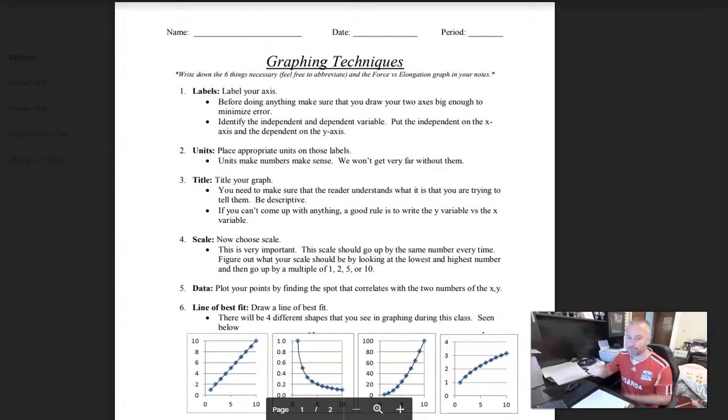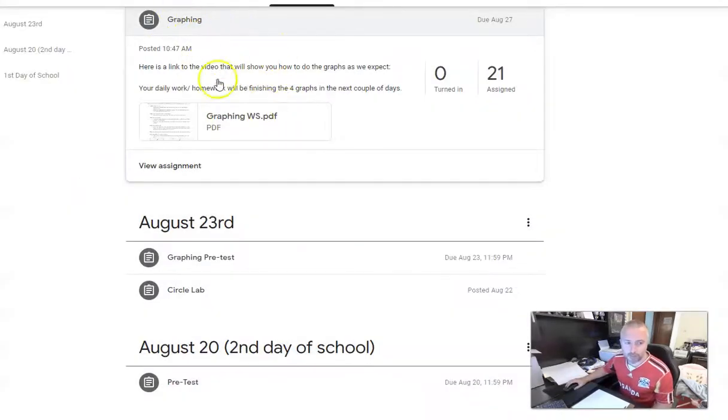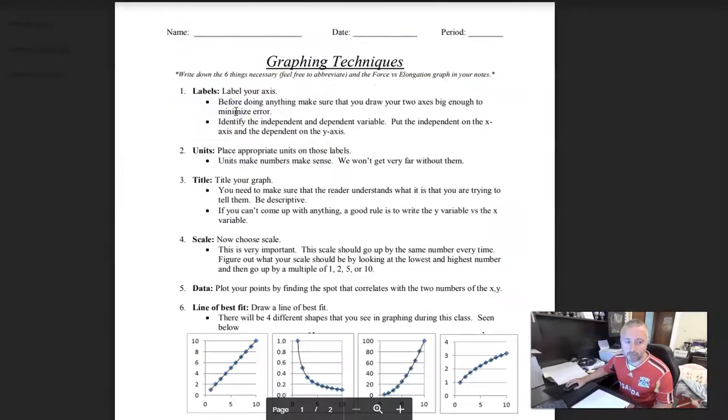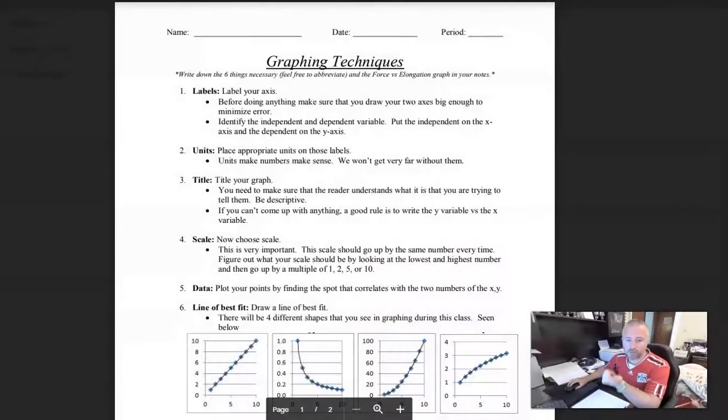All right. So if you go to Google Classroom, you will see where it says graphing. I'm going to click that. I would do that on your Chromebook if you have that available. If not, maybe on your phone. Get that pulled up because I'm going to be flipping off of that and then sometimes into this right here, and you probably want to be able to track where you want to go on yours.